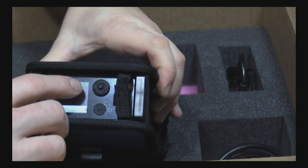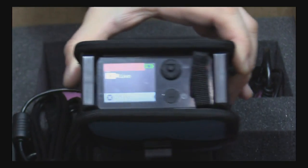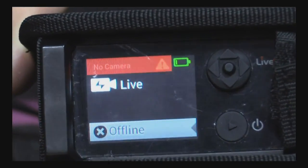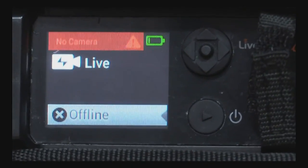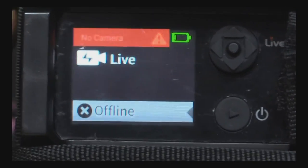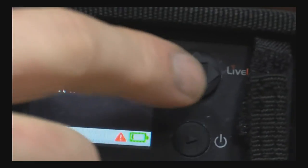As you can see, the battery's almost dead. And let me zoom in so you can get a really clear, non-glare picture of this, because this is important. This is the important screen. So there you can see it says no camera. It would show the camera if it was on. It also has the battery that is gonna die very shortly. But the live area, you would have your camera behind that, and it also shows that it's offline. So you could press this button here, and that will take you into more info, and you can just jog it.